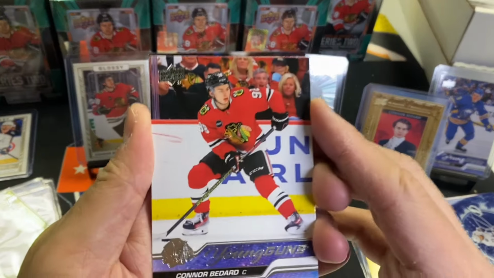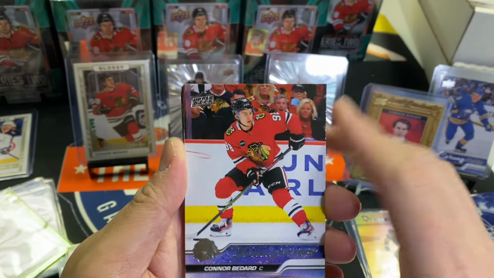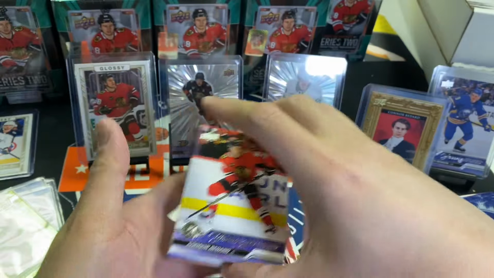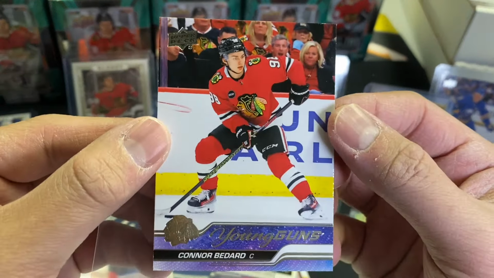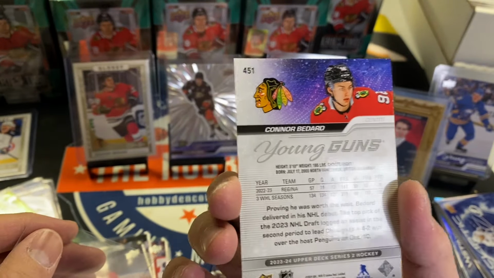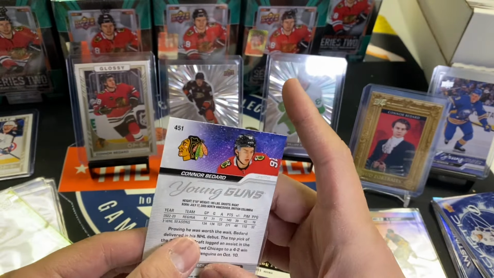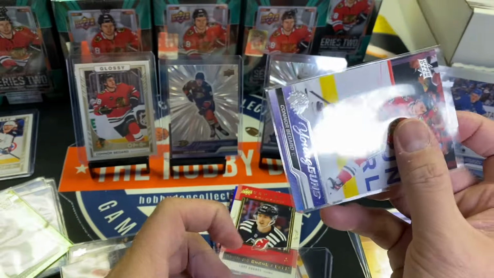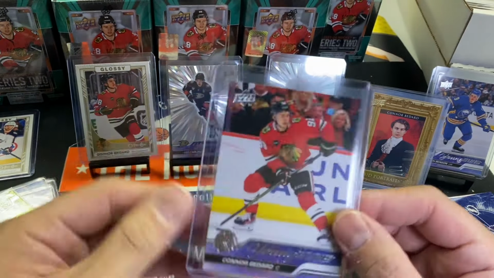Conor Bedard, Young Guns. We did it in the Blasters. I cannot believe that. And Luke Hughes, honor roll. Man. We did it, guys. Doesn't look too bad. Doesn't look gem, but still a 9 out of our 6 box. We will take that.